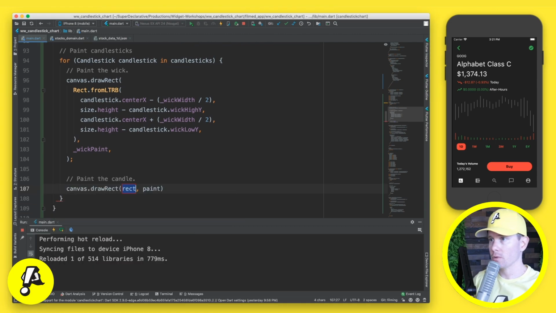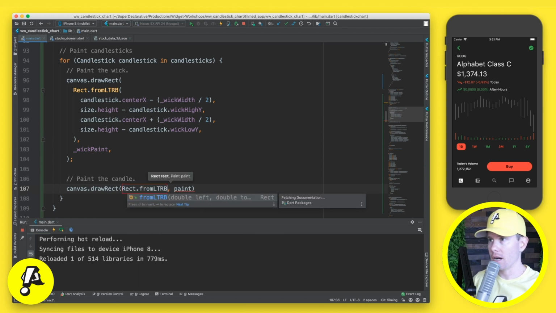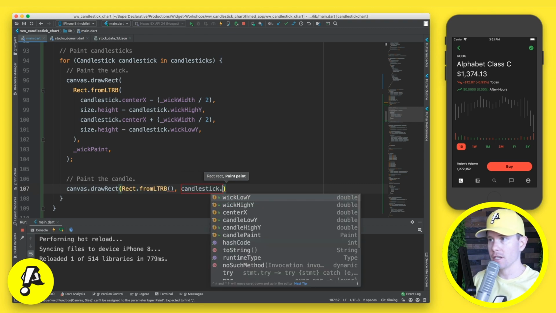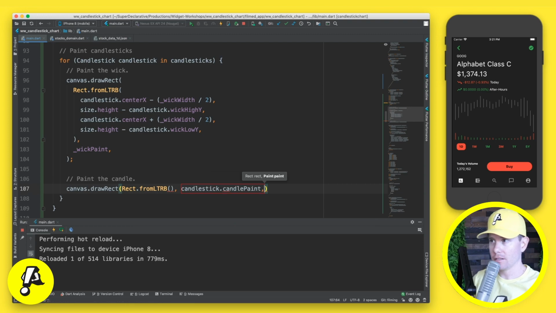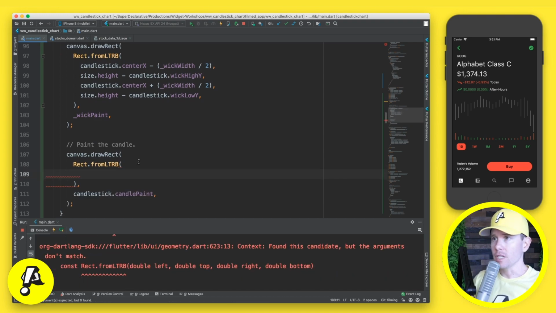Canvas, draw a rectangle, rectangle from left top, right bottom. The paint this time is candlestick.candle paint because remember, it's green for gain, red for loss. Let's save that to get some vertical space here. Now, what is our left, top, right, and bottom?